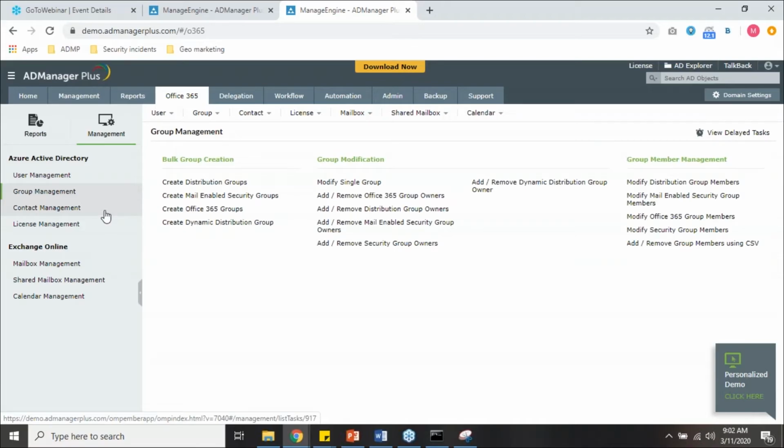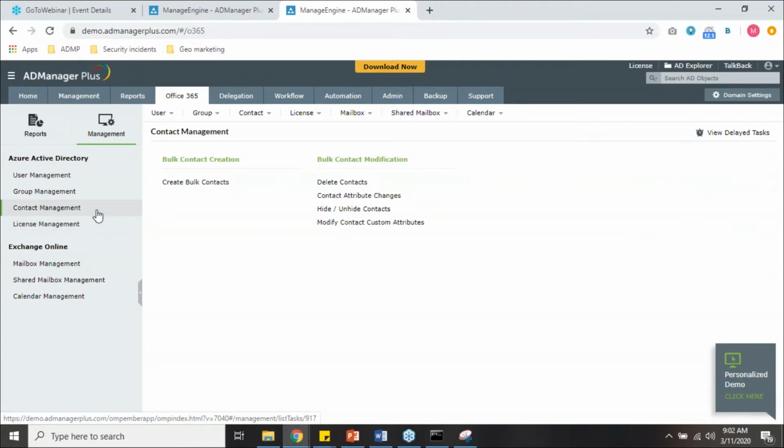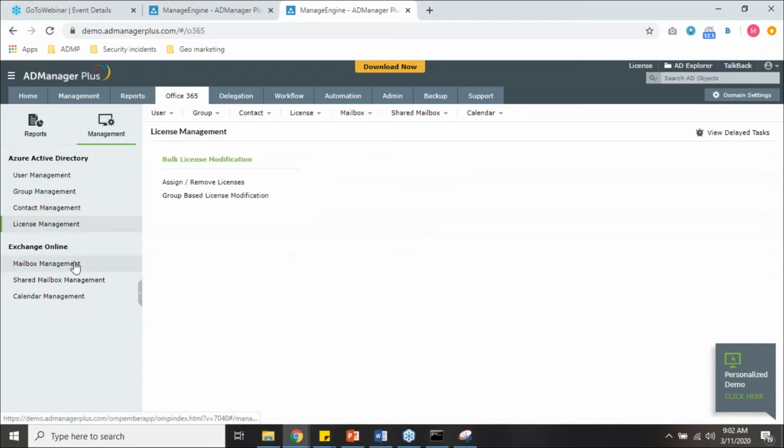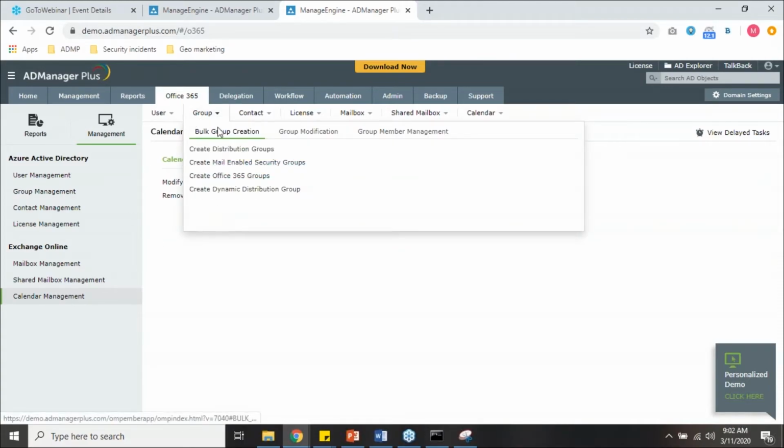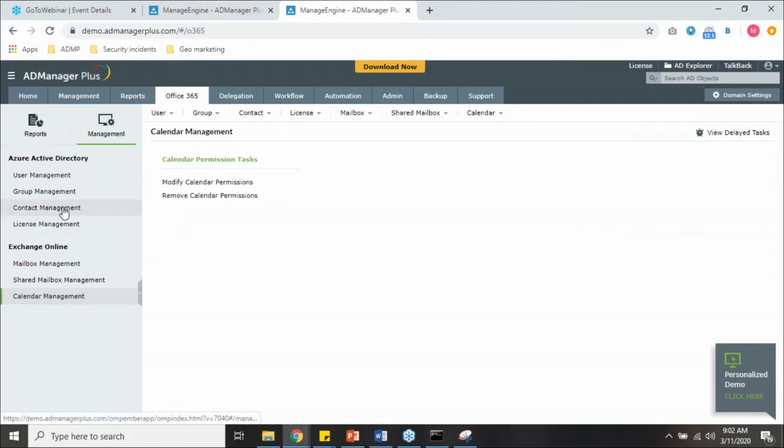Right, so coming to the Office 365 tab, we have the management as well as the report capability pertaining to Office 365, which are all listed here. So coming to reports, we have Office 365 users, inactive users, password related information, log on activity of users, again, groups related information, contacts, licenses, mailbox, OWA, and coming to management, there's reset password, block users, your multi-factor authentication settings. You can go ahead and configure that.